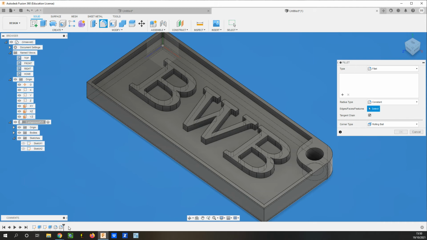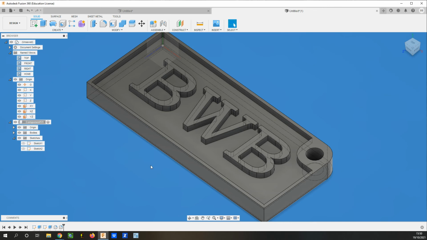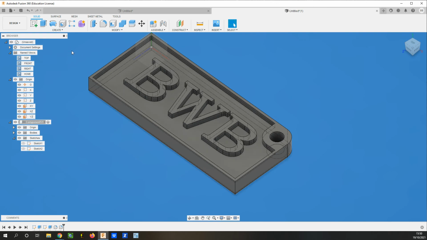Okay, so it's not like Tinkercad where you're just throwing things in. This is very purposeful, so you need to have an idea of what you're going to make before you start drawing. But for the purpose of this tutorial, that's okay. Okay, so we'll cancel that. Okay, so that's done. And now what I did was I then wanted to see what it looked like.